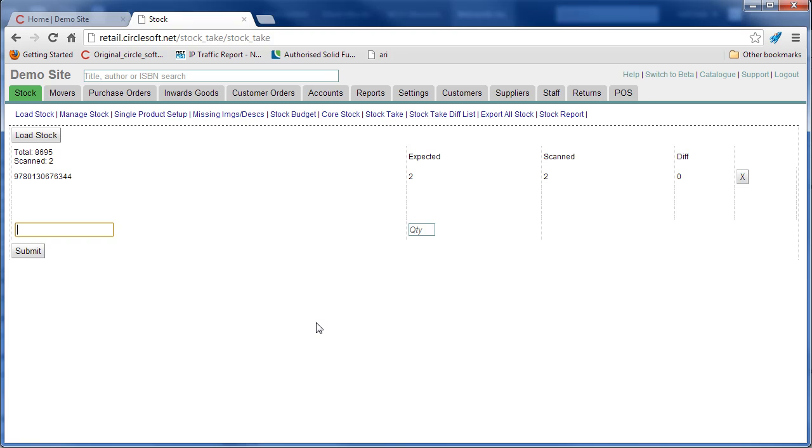and there, I've got all my stock. And if I scan another one, I've got an extra one in stock compared to what the computer thinks. You scan another book, and so forth. So that's correct.